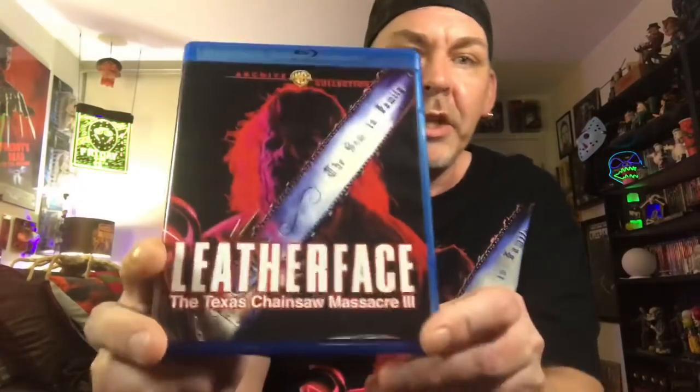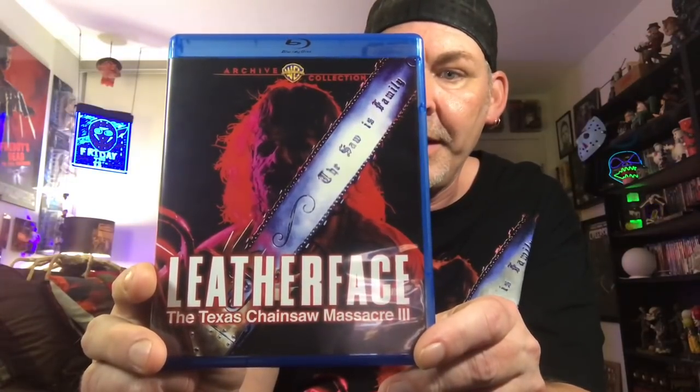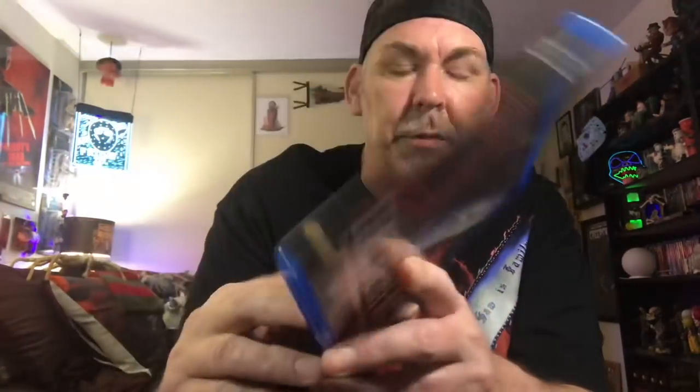Next, we have the Archive Collection, Leatherface, the Texas Chainsaw Massacre Part 3. This, again, is the unrated version. And like I said before, really love this one. It's a good one in my opinion, probably my third favorite in the series. And yeah, really, really good.